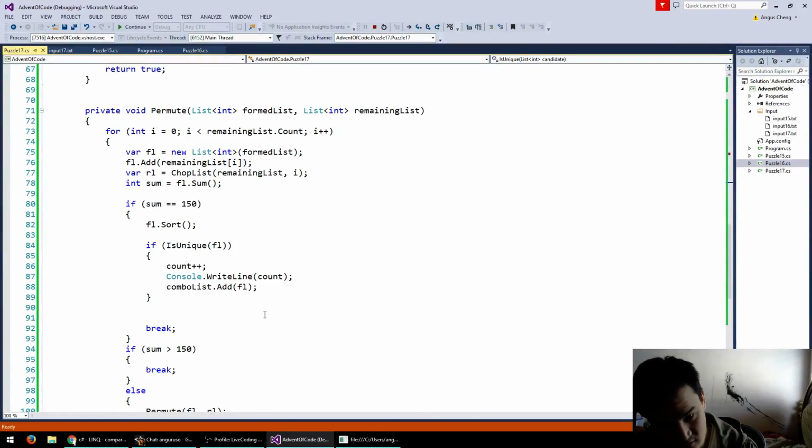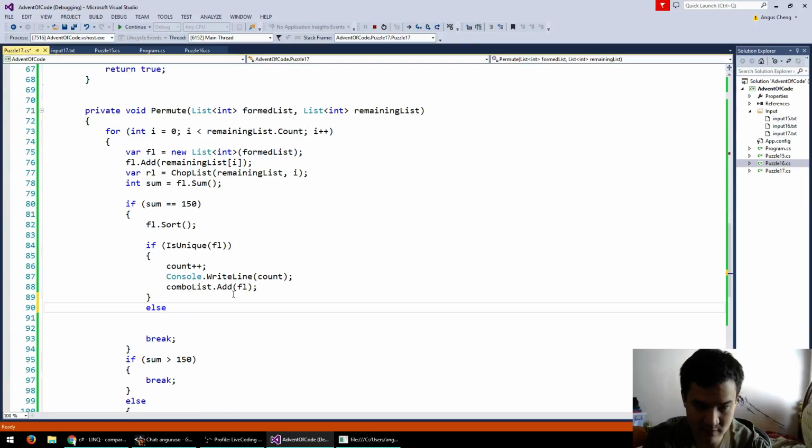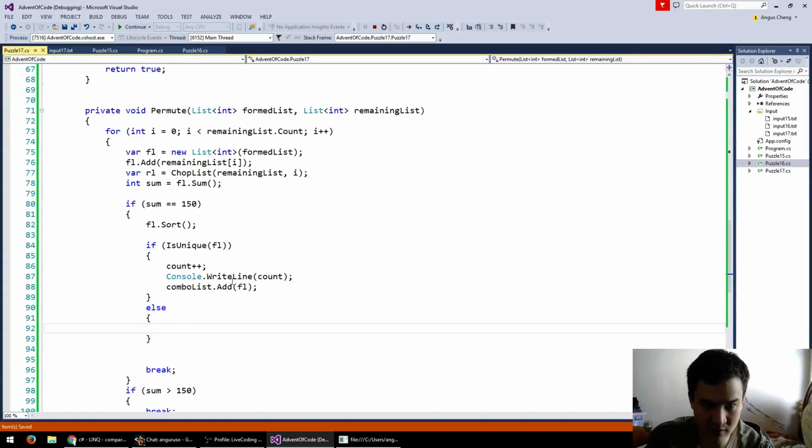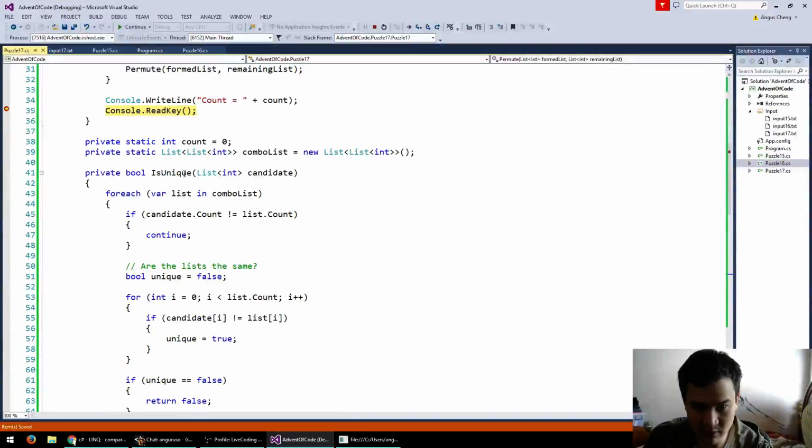Console is unique. FL. I would like to actually say how many times it is not unique. See how many we're missing.